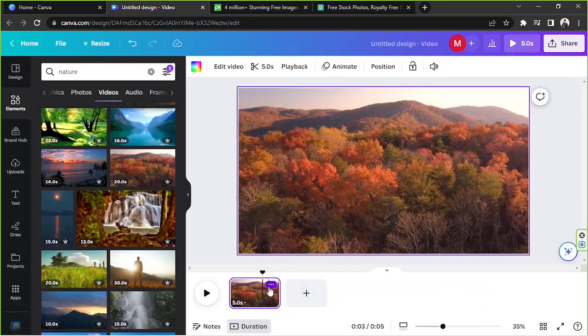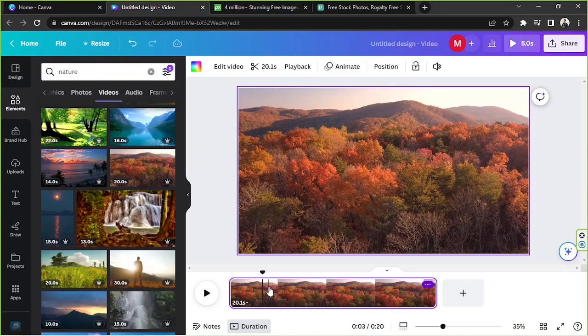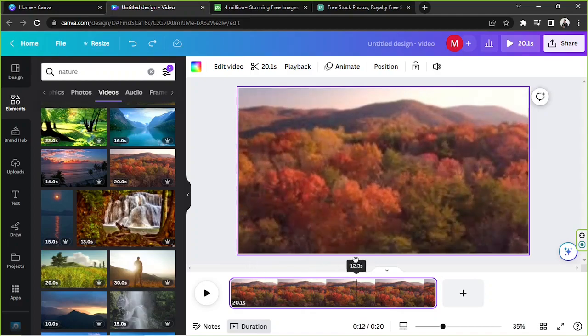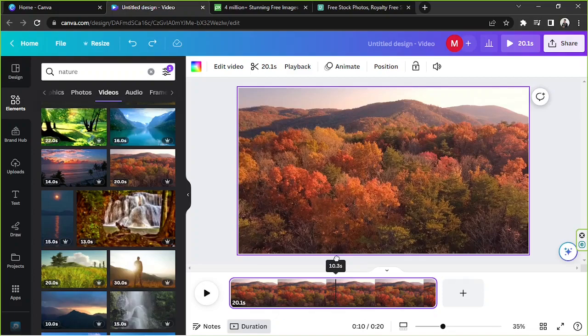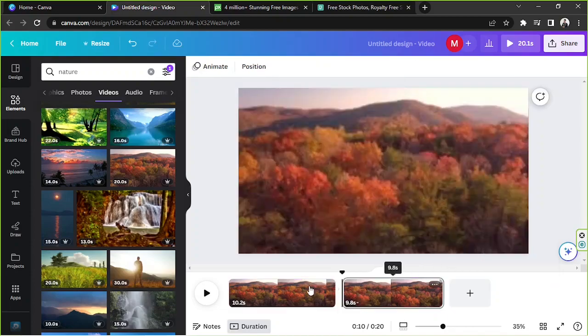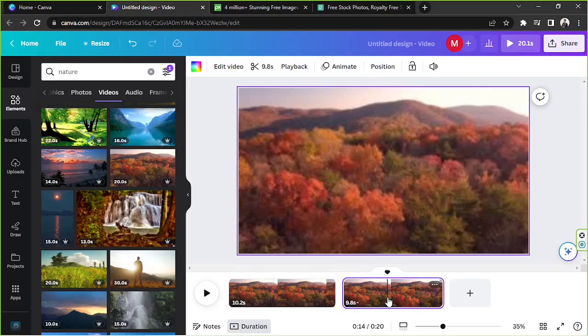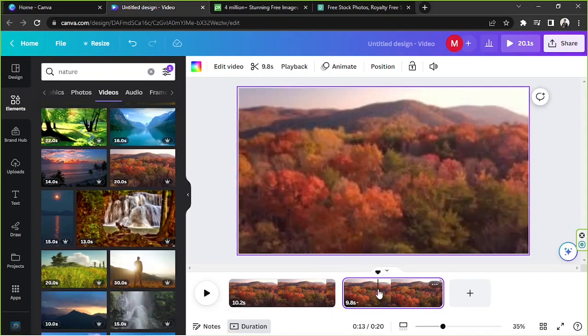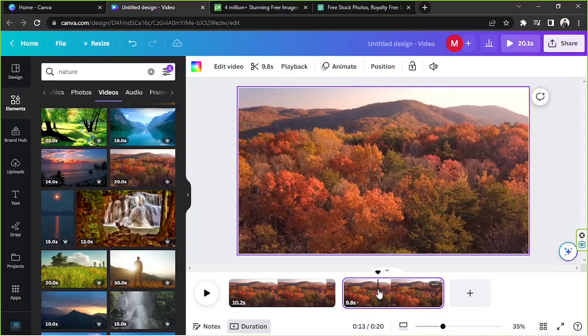You can actually split your video if you want to. Let me just undo it. So you can drag this line marker over here to where you'd like your video to be cut, say for example here, and then you can press this button that looks like 3 dots and click on split page. You can actually even just press the S button on your keyboard and it'll do the same thing. And as you can see, it split our video into the exact place where we placed our marker. So that's also one way for you to set your video's duration.